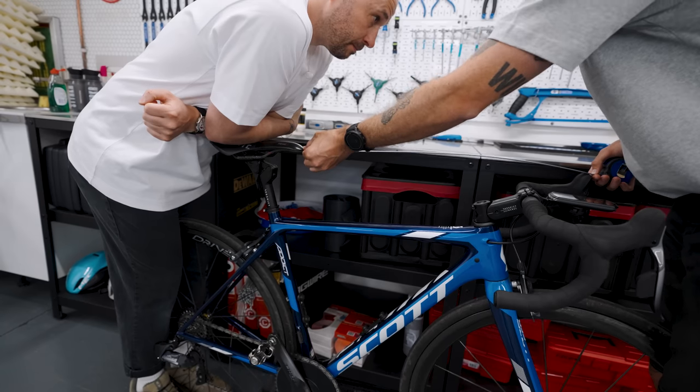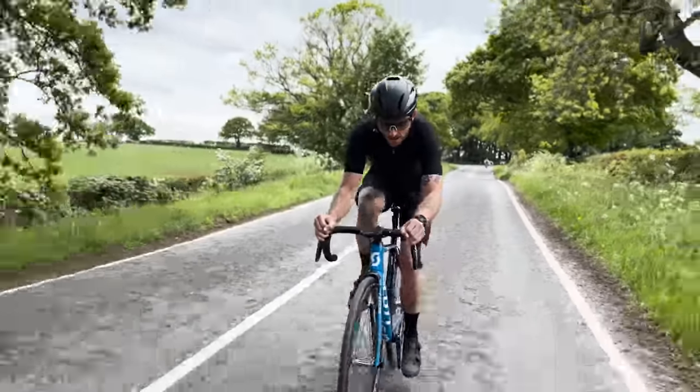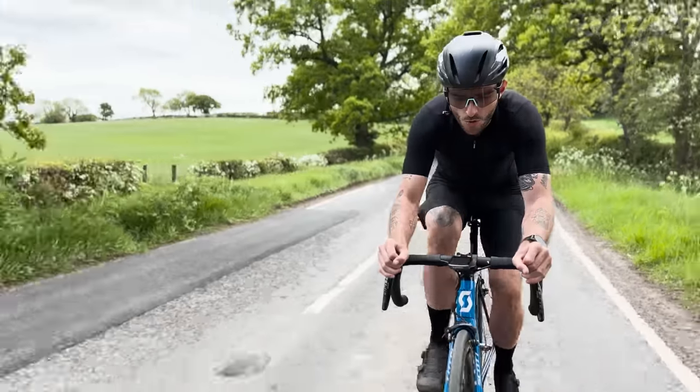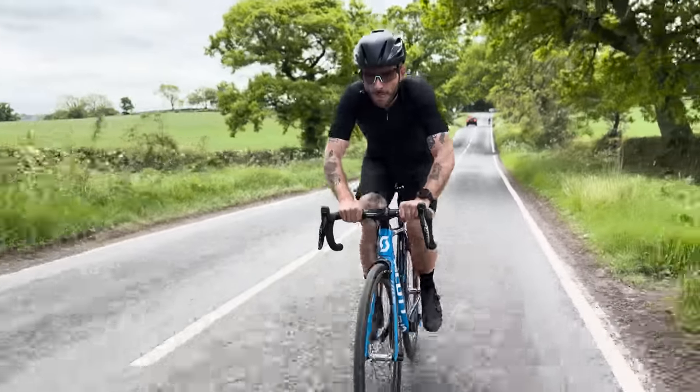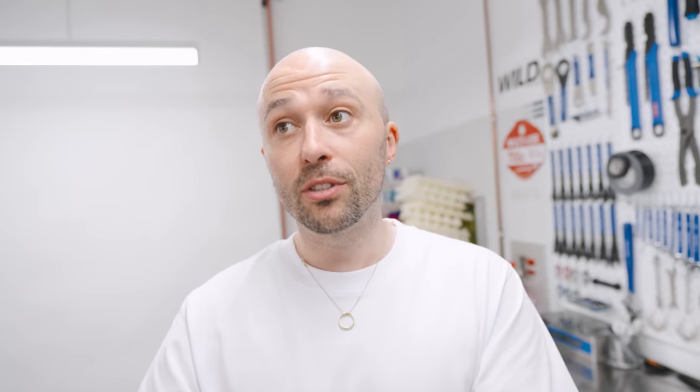One concern with this setup is that it affects your bike fit. We measured the saddle position and there's about a centimetre difference between the fully compressed and uncompressed positions — that's a lot. The problem is you're always somewhere within that range due to sag, so when you sit on the saddle without going over bumps you're still lower than your initial setup. I spoke to a bike fitter and he wasn't sure — it depends on the length of rides. Without doing multiple 200k rides to compare, it's hard to know. For 10-mile commutes it's probably fine. The pro version only has 2cm of travel versus 3.5cm on this one, so that's perhaps an argument for the pro — less position change, safer option, though 2cm is still a lot.